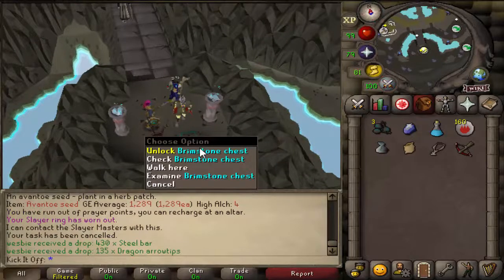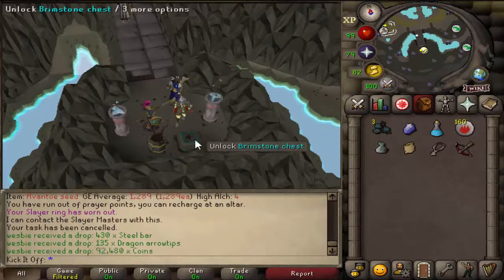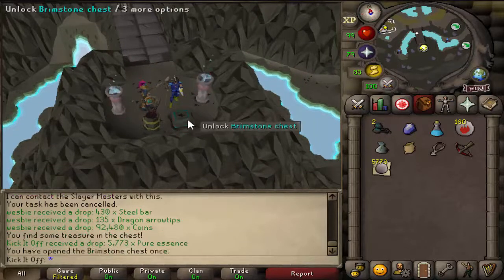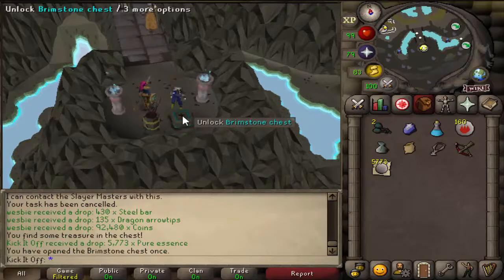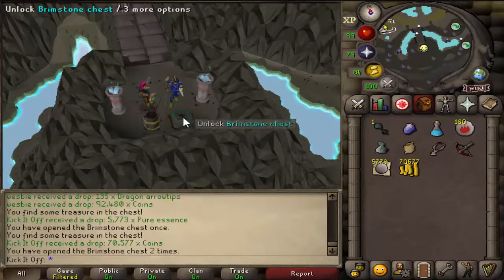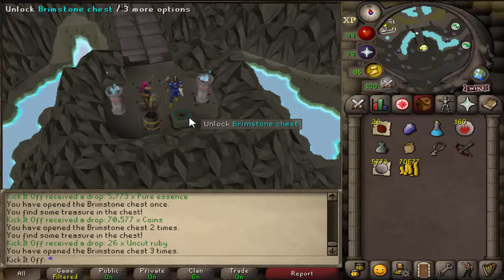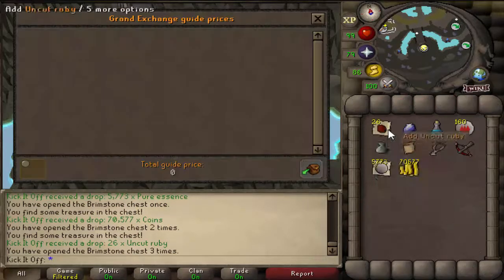Brimstone Keys, I did not know about this at all, and I feel like I've lost a lot of money by not knowing about this. I didn't know that for the Slayer Masters, Konar and Zaya, all the tasks you do have to be in a specific area, and you get Brimstone Keys as your reward, which give you access to this Brimstone chest, and over time that adds up to quite a lot of money.